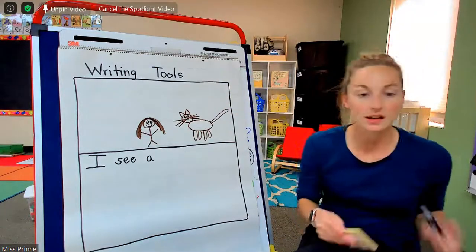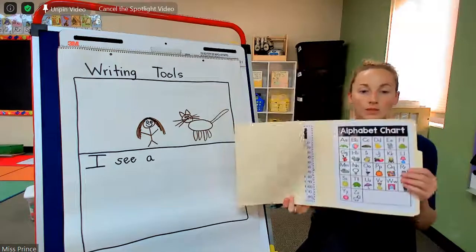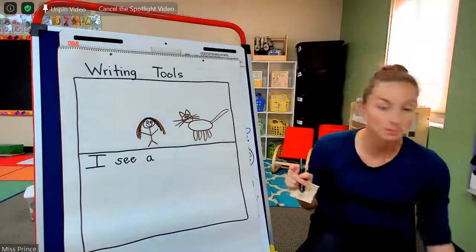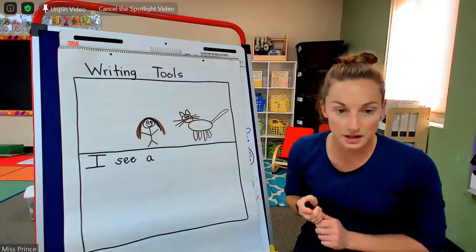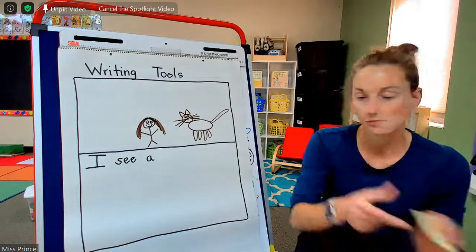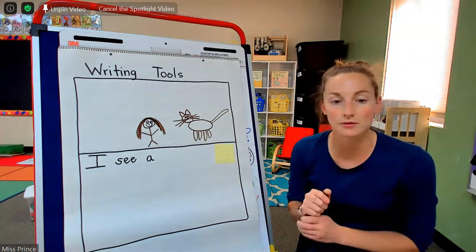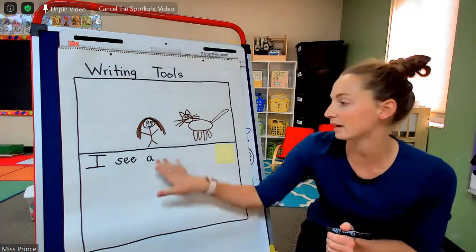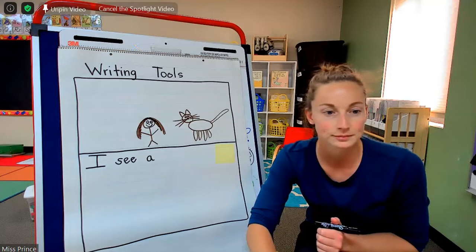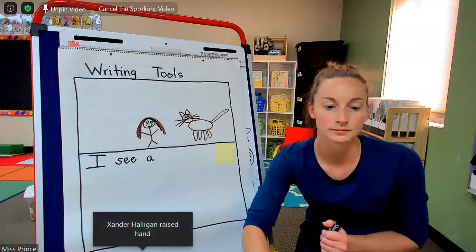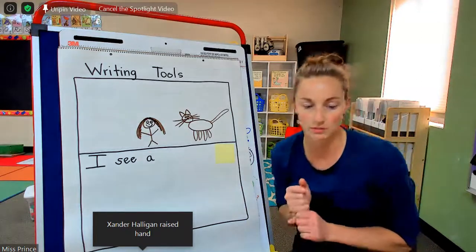So I want you guys to first take a look at your alphabet chart. Think about all the sounds. And if you can help me spell big, you're going to model it on your whiteboard, and then you'll use the raise your hand button. We'll have a teacher call on you. You will get to turn on your video and help me spell the word big. So if you have your whiteboard ready and you have written the word big on your whiteboard, you're going to help me spell it out and add it to my story. Looking through to see who's using the raise your hand button. And Senorita Garcia or Miss Cheatham, if you see somebody raising their hand, go ahead and let me know.